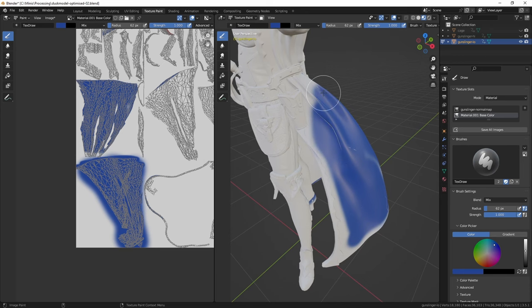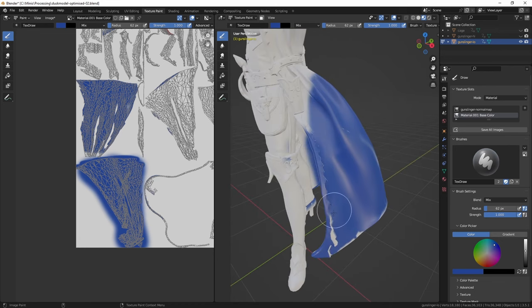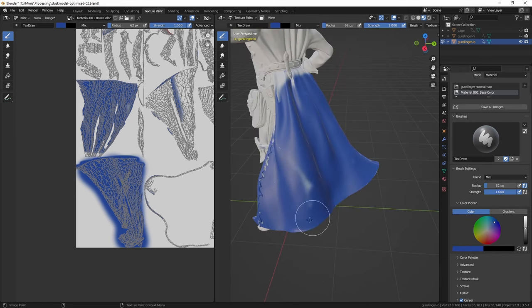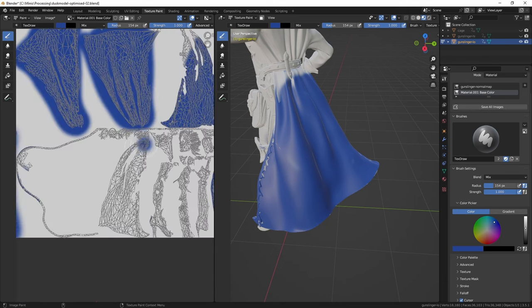The tools available here in Blender, by default anyway, are pretty basic, but they can get good results. Like here, you can change the color, the various shades, the radius of the brush itself and the strength of it, so you can overlay them on top of each other. There's also other options like selecting a color palette or painting with gradients or that sort of thing. So Blender's tools are basic and you can get great results, though it'll probably take a fair bit of time to get them.